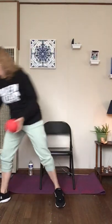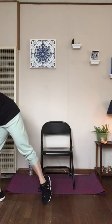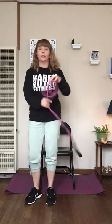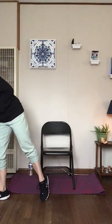We will be using a ball. We will be using hand weights, two of them. I have lighter weights, and then we're going to be using a resistance band. You could use heavier weights if you desire. Some of the exercises for this video I'm going to do seated, some I'm going to do standing. If you need to modify, modify to suit you.